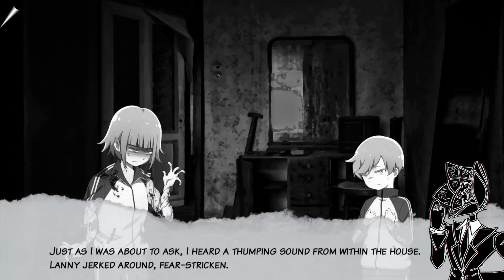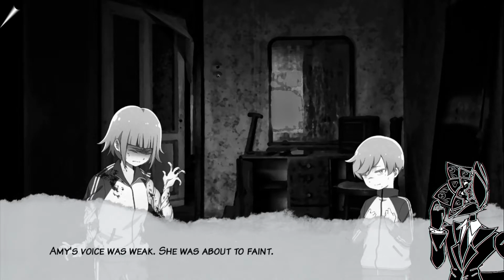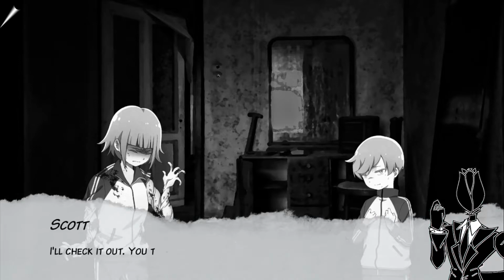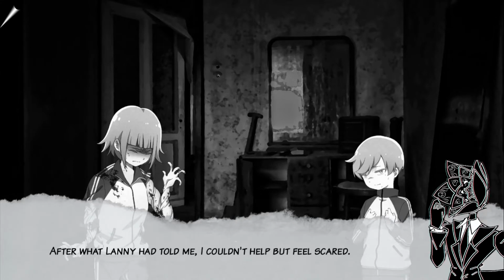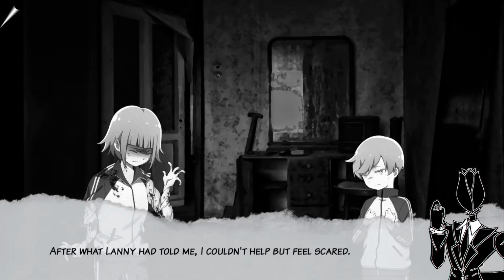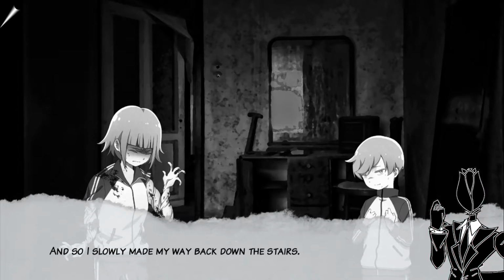Just as I was about to ask, I heard a thumping sound from within the house. Lenny jerked around, fear-stricken. "Is it them?" Amy's voice was weak. She was about to faint. Her arm must have been causing her a lot of pain. "I'll check it out. You two stay here." I tried to sound confident, but my voice shook slightly. After what Lenny had told me, I couldn't help but feel scared. But as the only adult here, I had to be the one to protect them. Let me save here again. And so I slowly made my way back down the stairs.